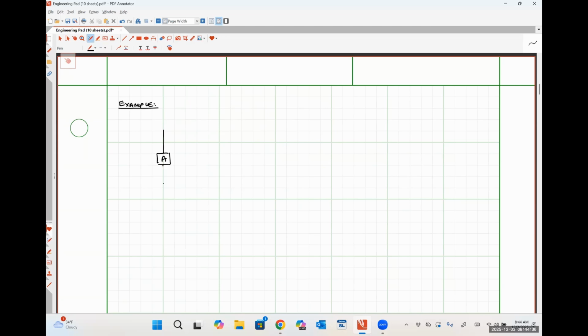So here I've got a generic circuit element A connected to a generic circuit element B, like so. Here's a generic circuit element C down here at the bottom.